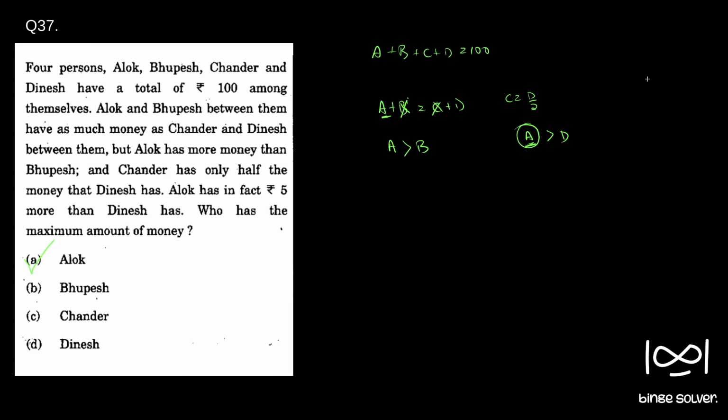Solution to question 37 is A. We did not find any other values. That is not needed. That is the advantage of reading the question first before going through the passage. Just read the question first and find out what we need to find, so we can quickly arrive at the answer. So solution to question 37 is A, Alok.